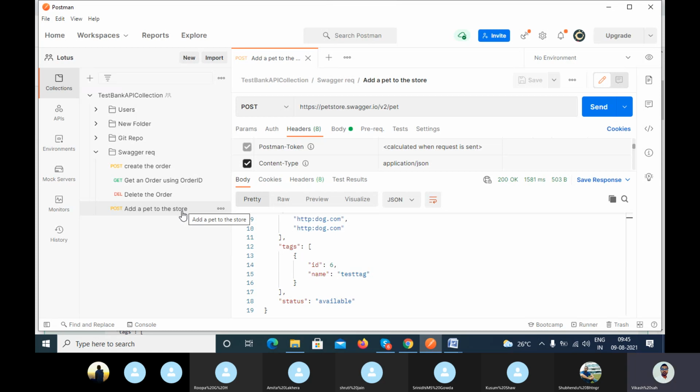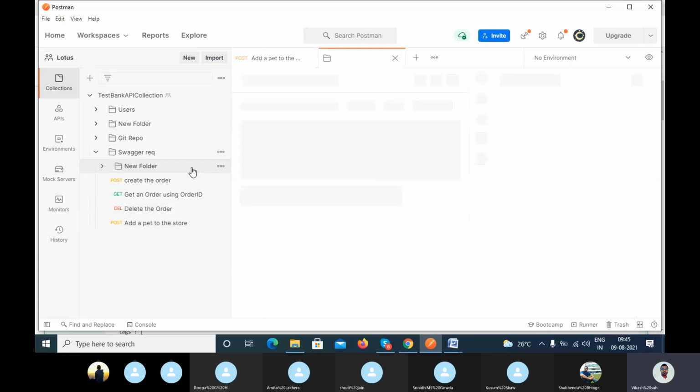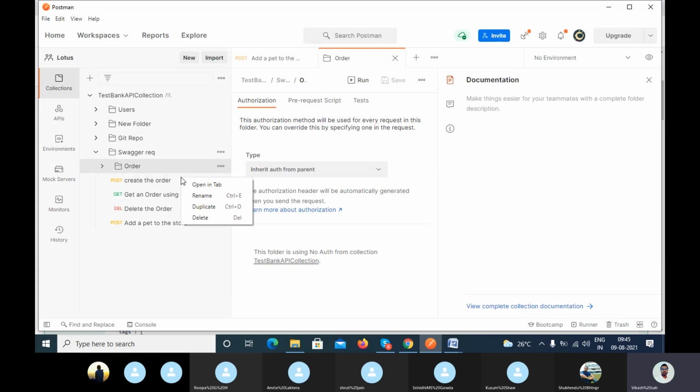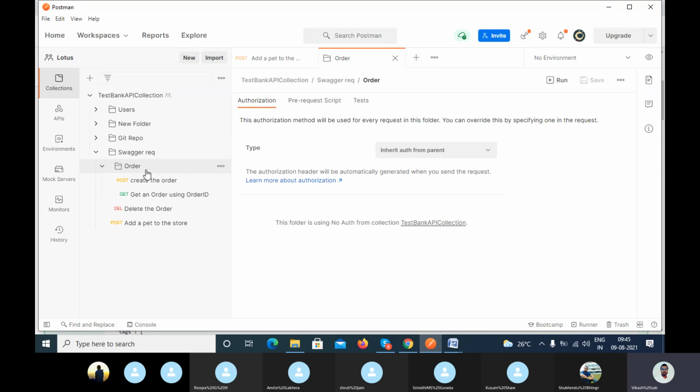Clear, guys? Now let's suppose I'm creating one folder, and I move this renamed order inside the order folder. Why is it not moving? Moved.